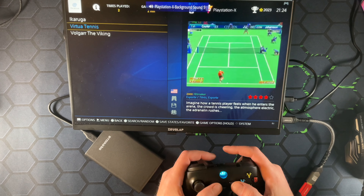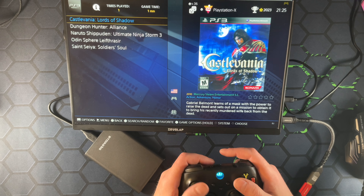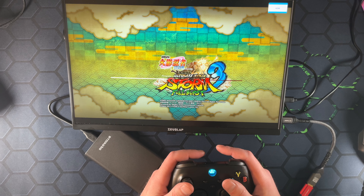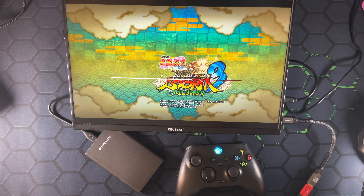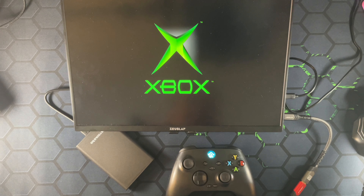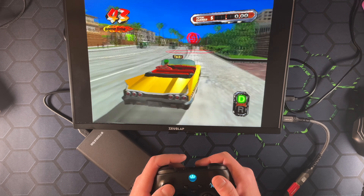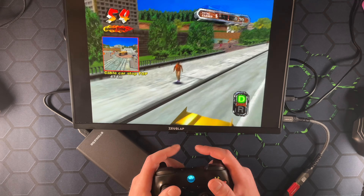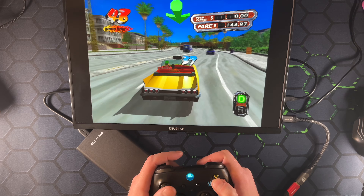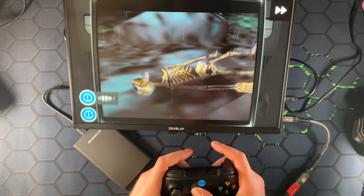Let's try another one out and figure out how the menus work — it's just start and select like most of them are. Let's try PS3 and see if it can handle it. Not a lot of PS3 games, not a lot of PS2 games. When you get these big systems, they tend to put all the games in the lower-end systems because you can fit 20 or 40,000 games in the size of one PS4 game. We are trying Crazy Taxi on Xbox — once I figure out where the gas pedal is, there it is. This controller is just vibrating out of my hands. Okay, that works just fine — it's got a fast forward feature, I love it.